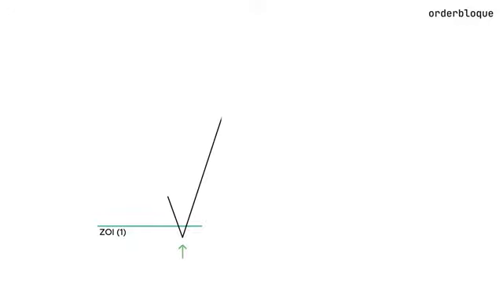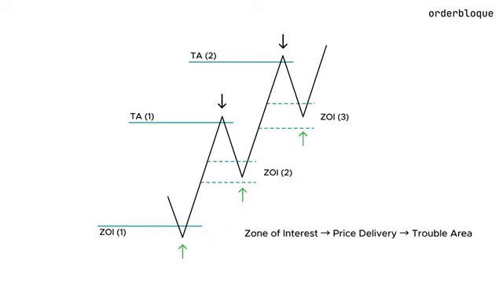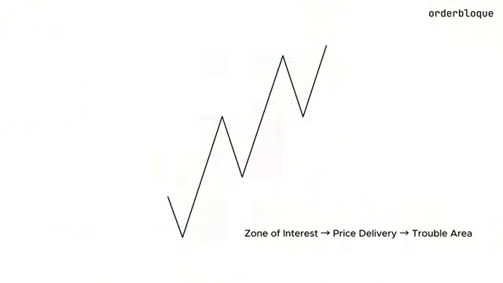Due to buyer pressure, we observe movement towards the first trouble area, in the context of which selling volume already enters the market. A so-called corrective movement forms to some new zones of interest within this range until the price again receives dominant buying volume and the movement continues to the next trouble area. This process can repeat for a very long time, but the principle remains simple. We always have a certain sequence in the form of a zone of interest, price delivery, and trouble area. And all of this is additionally accompanied by the formation of new dealing ranges.